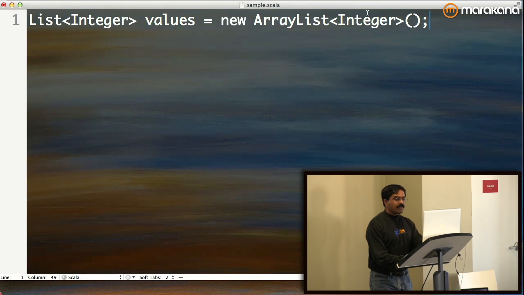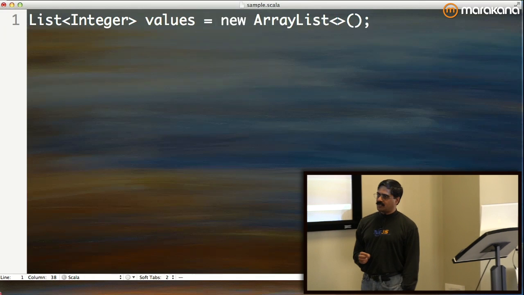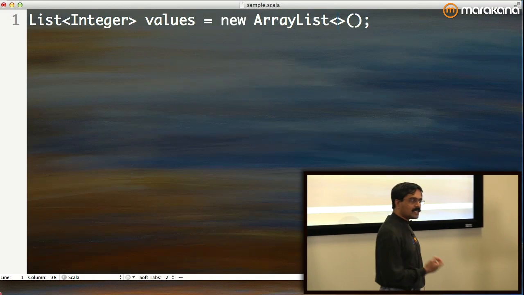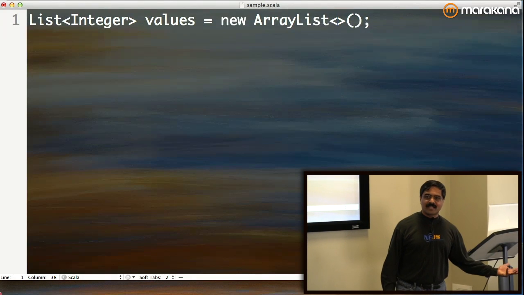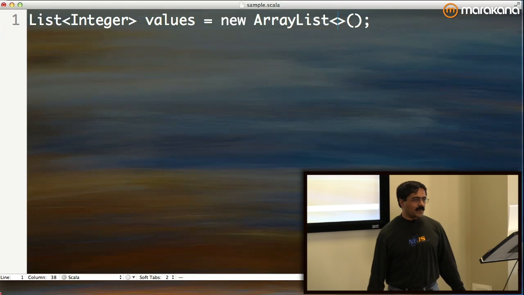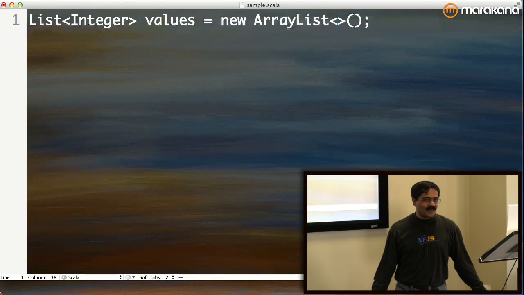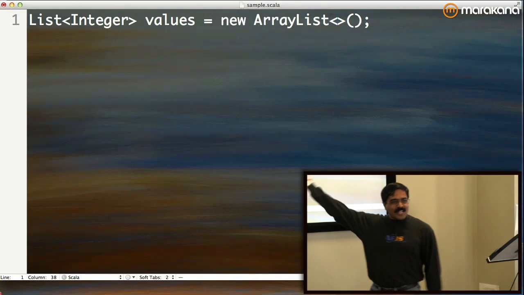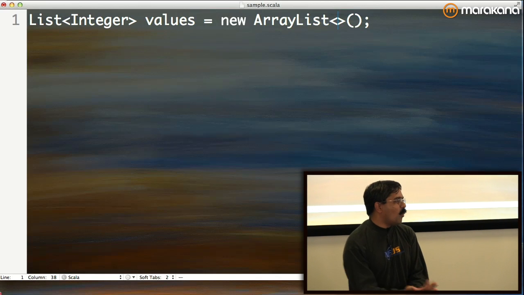In the newer version of Java, in Java 7 at least, you can let that go, right? But every step of the way, you have to tell what the type is. And that can become pretty annoying. A lot of times we specify the type, and you know what the type is, the compiler knows what the type is, and yet you have to spell it out. It's kind of like going through the TSA every day. I do this all the time. It gets tiring after a while. It's like, dude, if I wanted to be a bad boy, I wouldn't be here doing it, right? So that's the whole point. You know what the contract is, but why do you have to keep spelling it over and over and over?